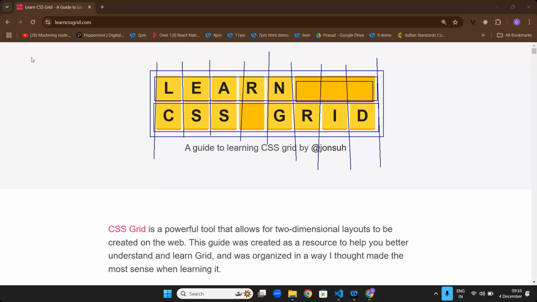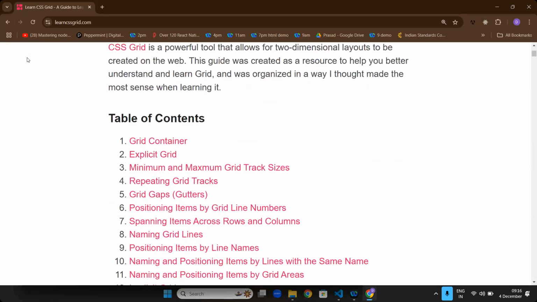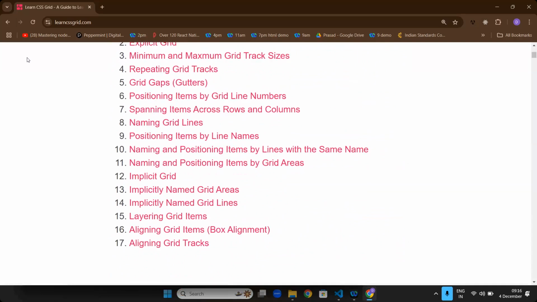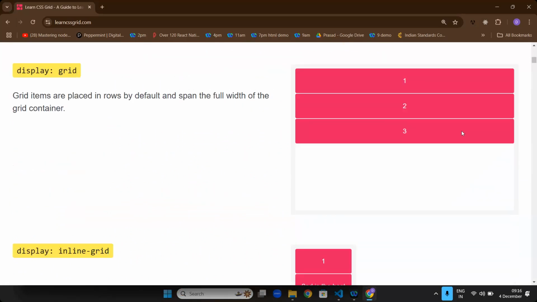Okay. Now let's start the in-depth understanding of grid. This is basically grid. When you say grid, does anything happen, ma? No. Automatically, when you say grid, each one is a block element, sir.